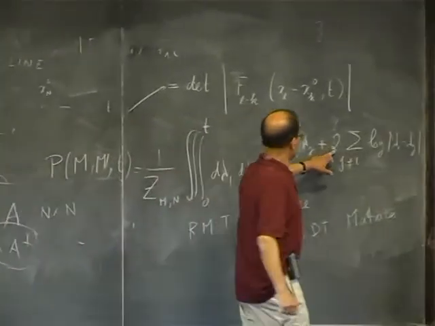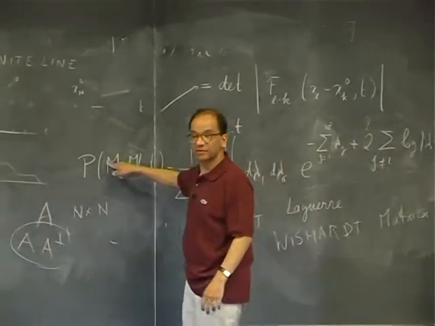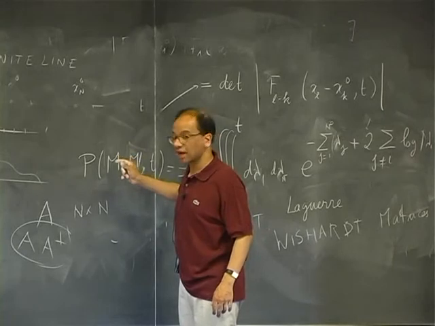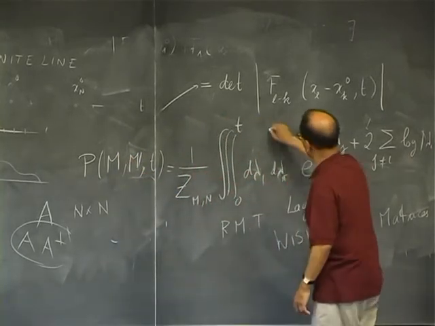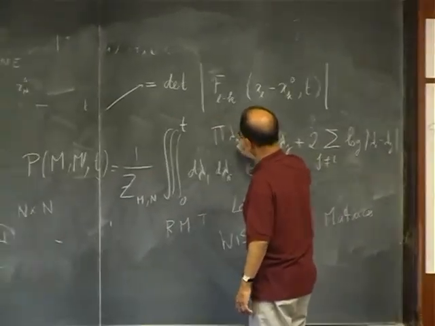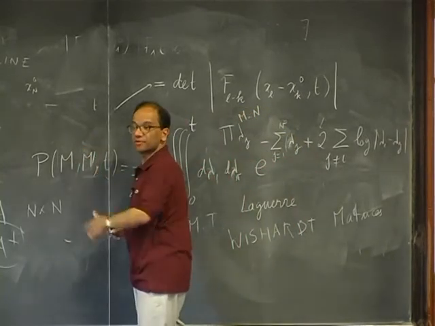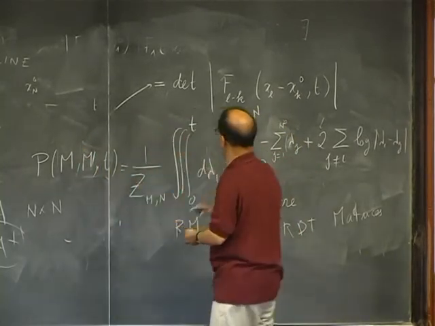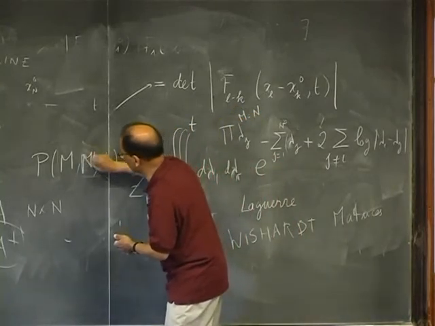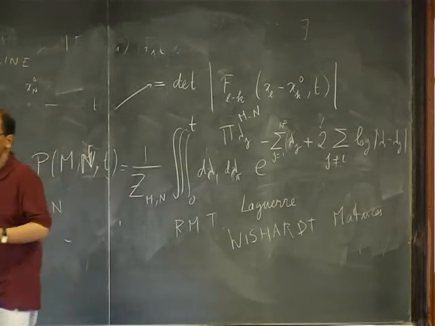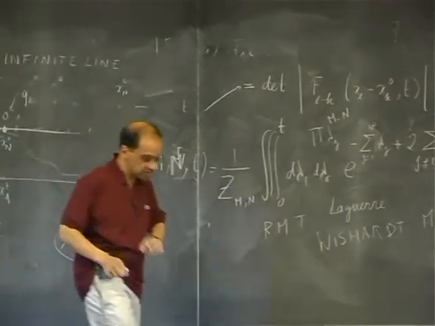Here? Yeah, but there was an m minus n log lambda j. Yeah, so there is a product here. There's a product of the lambda j's to the power m minus n. But I took m equal to n, for example, just as a special case. But you're right, if it's n here, there will be m minus n. But yeah, all the details are important.